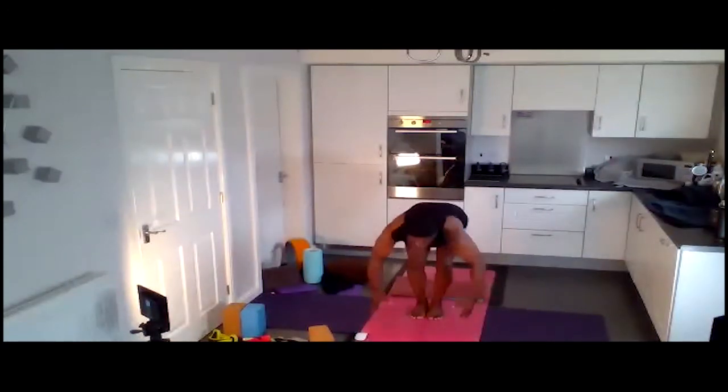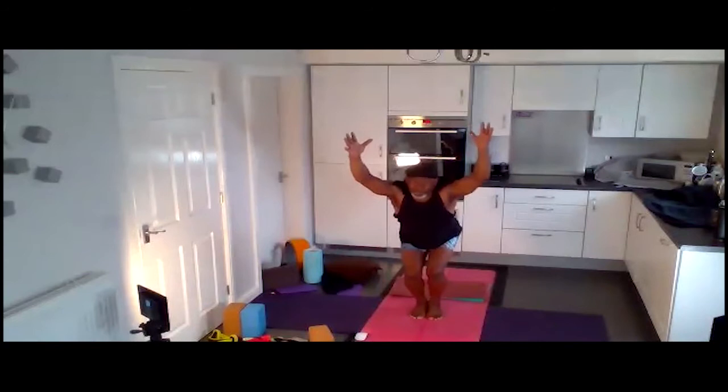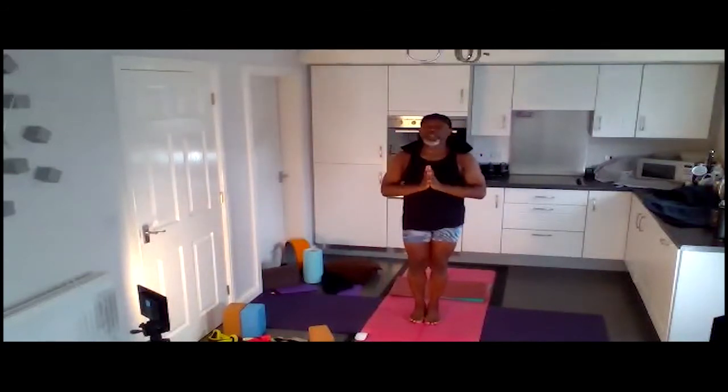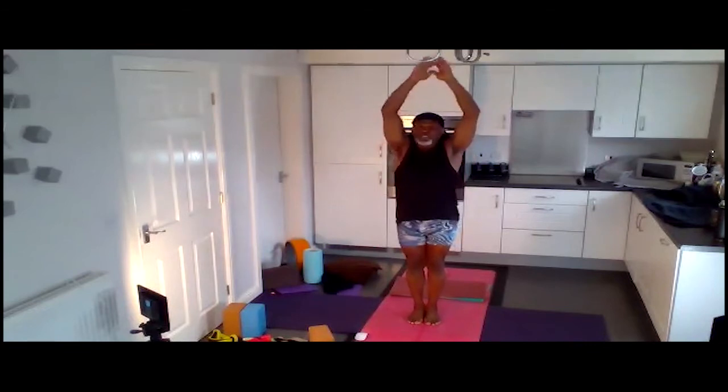Chair pose, knees are bent and your arms are reaching up. Inhale. And as you exhale, stand, hands together at chest. Inhale, arms up, telescoping ribs. Exhale, fold forward, belly's in.